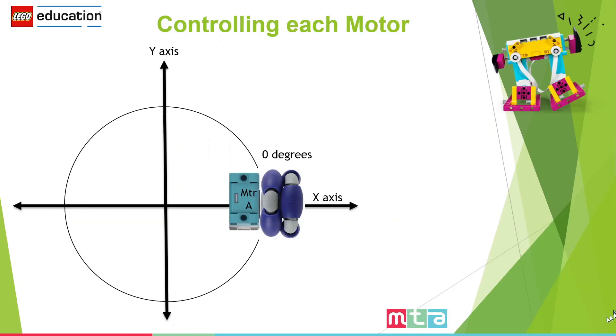Now, do you understand, now we've sort of dealt with motor A so far, how do we deal with motor C? And this is a sort of a simple but tricky concept here, where essentially, motor C is, we're going to be using the same as motor A, except everything gets flipped around 180 degrees. So you can see here, if we flip the motor around and we just move the whole thing 180 degrees. So when we're wanting motor A to go in a forwards direction at say 50 to 50 speed, we'll want motor C going in a backwards direction at 50, which will mean they'll both head in a north direction, if you like.